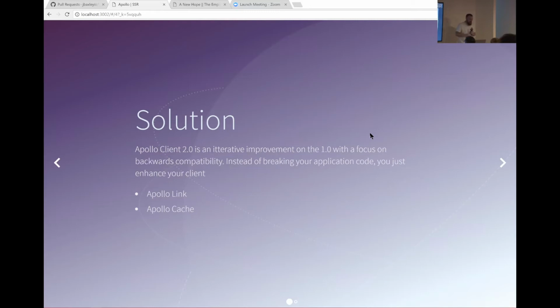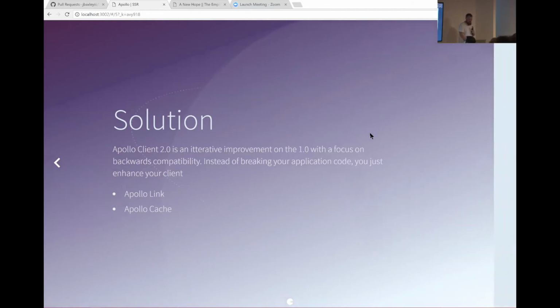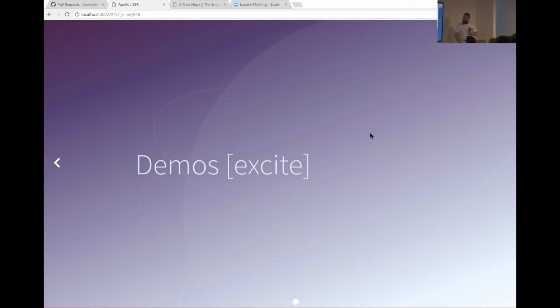I'll show you. Instead of the network interface, we're using this new library that we wrote called Apollo Link, which is really powerful, and I'll talk about that in a little bit. And then we're allowing you to choose your own cache. We're going to ship with a cache, so if you want to keep using what Apollo core ships with, you can totally still do that. We still provide all that. You don't have to write your own store. But if you want to, please do, and we'll feature it, because that would be awesome. Same thing for links. Go do that. So let's get into some code.